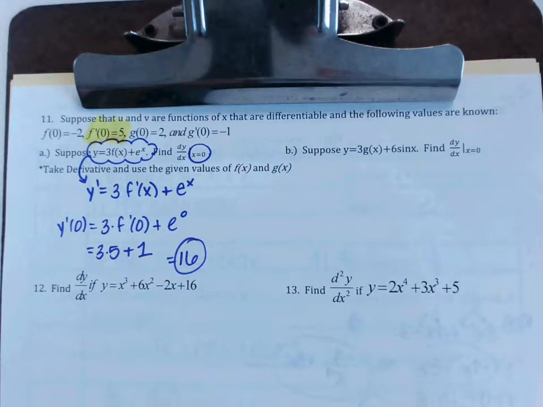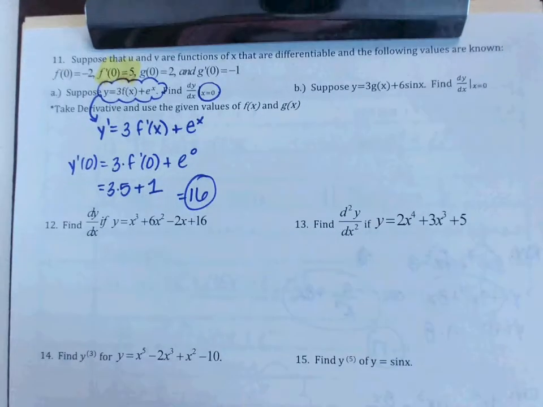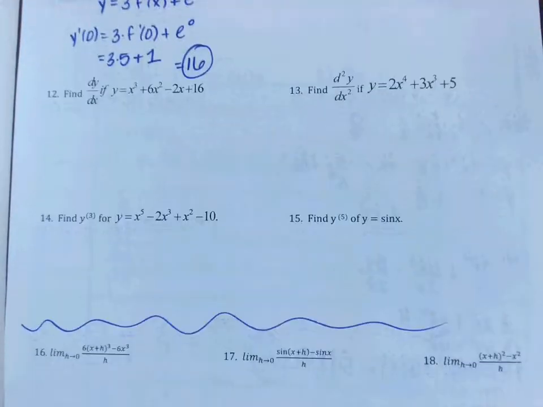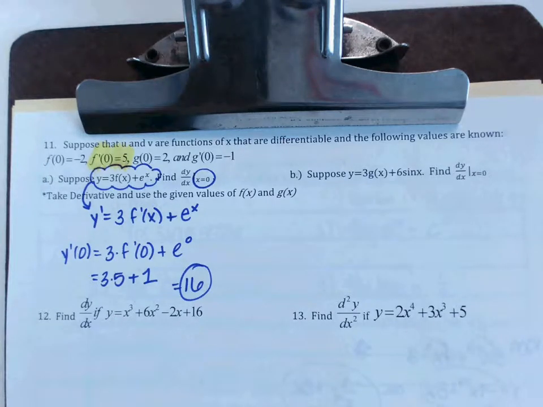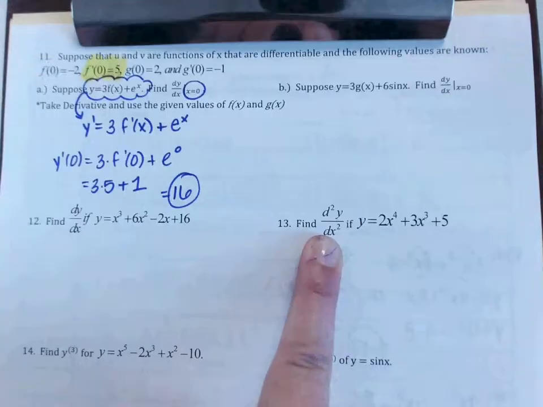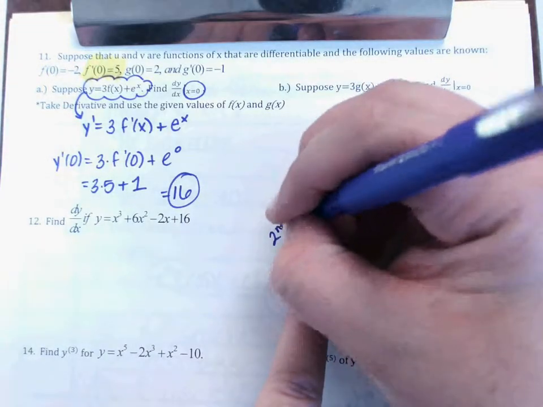Okay, you can't do 16 and down, so if you want to put a little mark or something. Cross them out? No, don't cross them out because we're going to cover them. We just haven't covered them yet. So if you're working ahead because you know it's due on Friday, then don't try to do those yet. What are the instructions on 13 asking you to do? Find the second derivative. Okay, that's the second derivative.